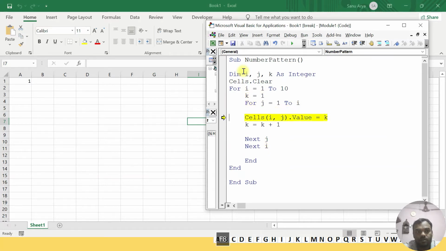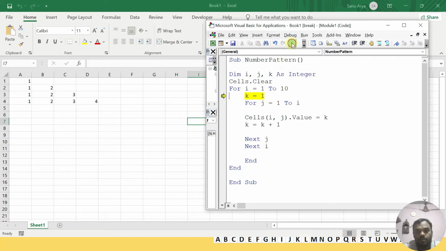Taking one, printing 2. Printing 1, 2, 3. After executing, the value increments by 1 each time by executing the inner for loops. Like this we print.